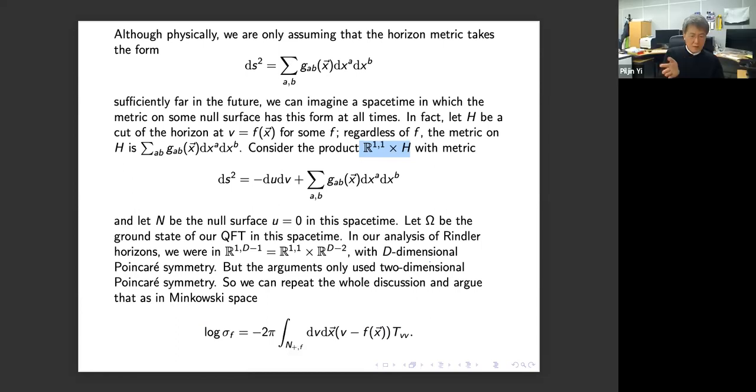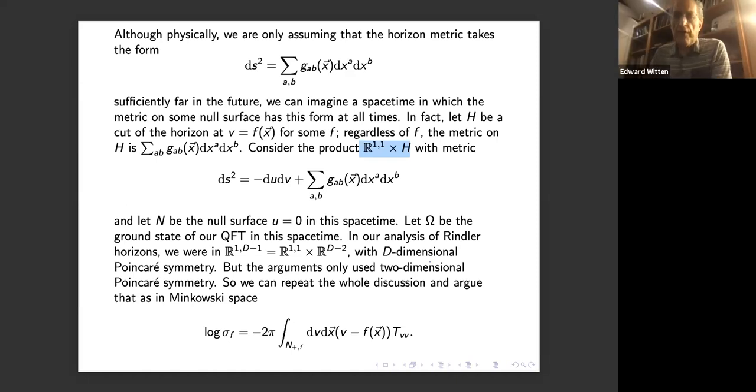Sure. So, taking the Rindler analogy, the vacuum you are imagining here is the usual Minkowski vacuum. It's the standard vacuum of the theory on R11 times H. For example, if you're doing a Schwarzschild black hole, H is a sphere with a round metric. So you take R11 times S2 in 4 dimensions. You formulate your quantum field theory on R11 times S2, and you take its vacuum state, whatever that is. It's not the same as the vacuum state in 4-dimensional Minkowski space. It's in a different spacetime.